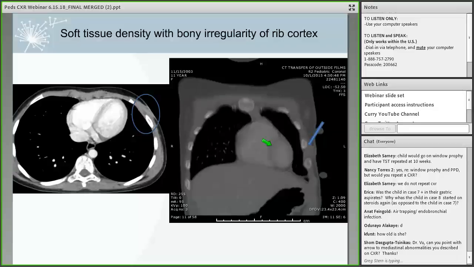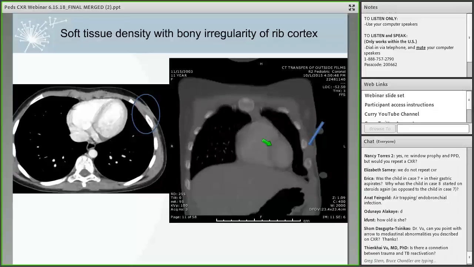And the reason that I chose this case to show you is this. If you think about the process when immigrants and refugees are screened for tuberculosis, they have a TST, or nowadays usually an IGRA test, and they have a chest radiograph. And it's very, very important to also evaluate for extrapulmonary tuberculosis. So these kids also deserve a history in their own language and a physical exam looking for extrapulmonary tuberculosis.